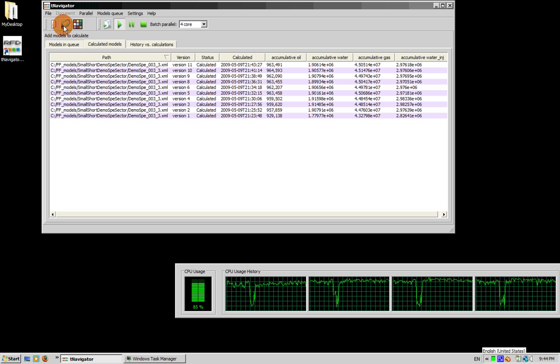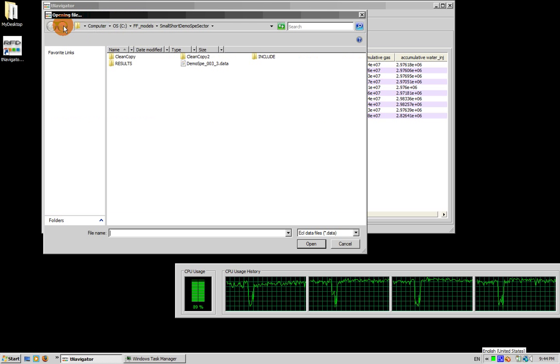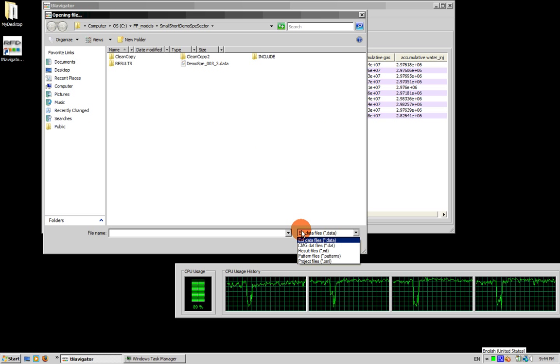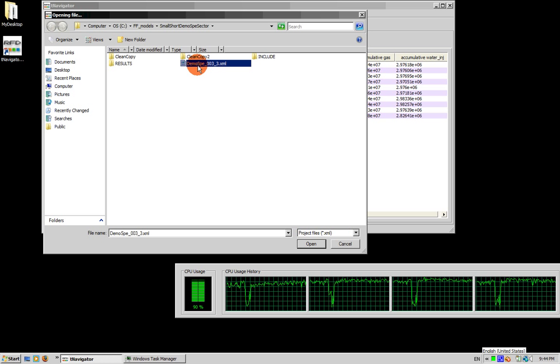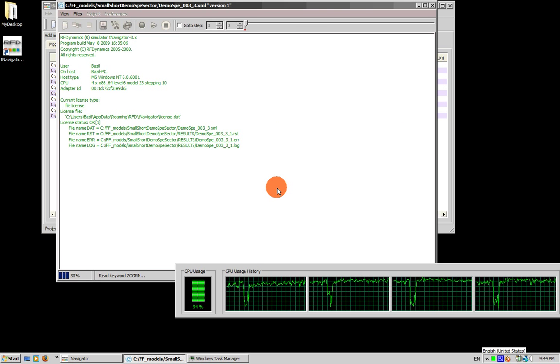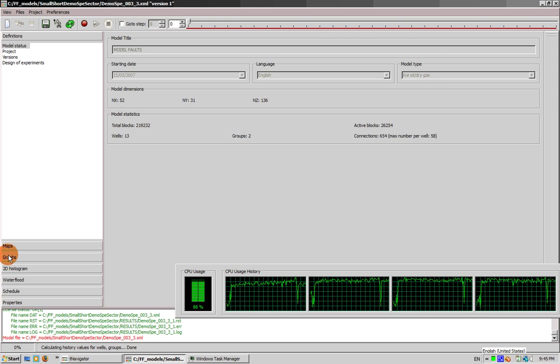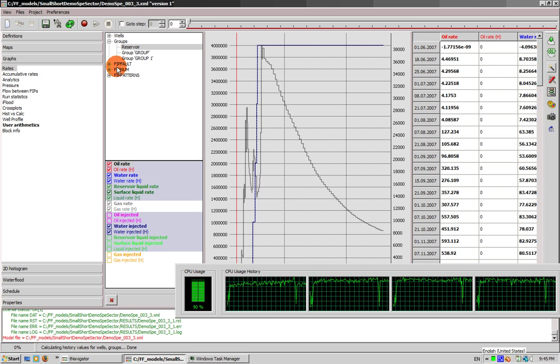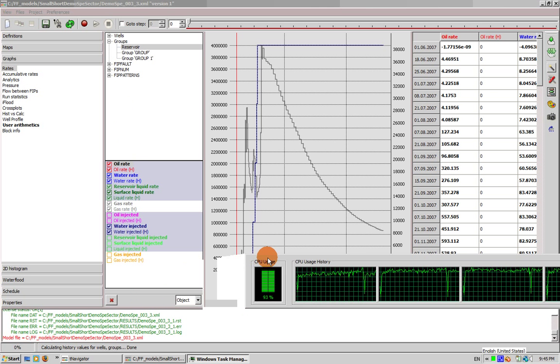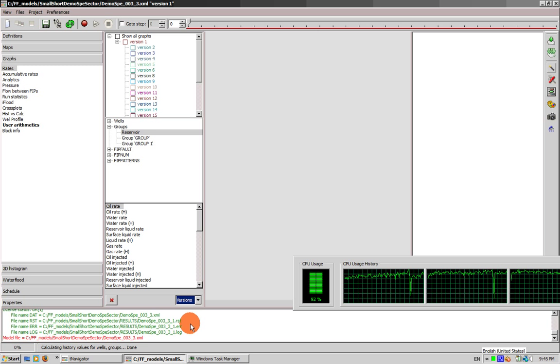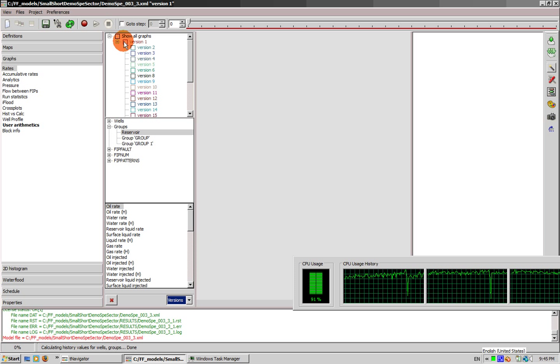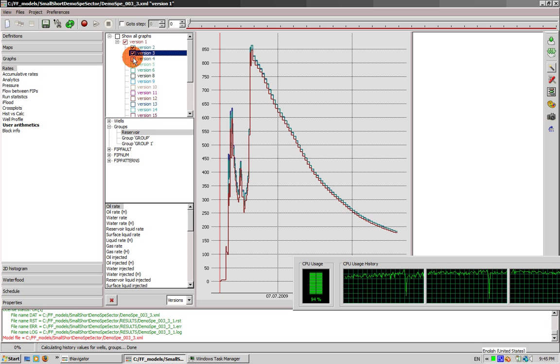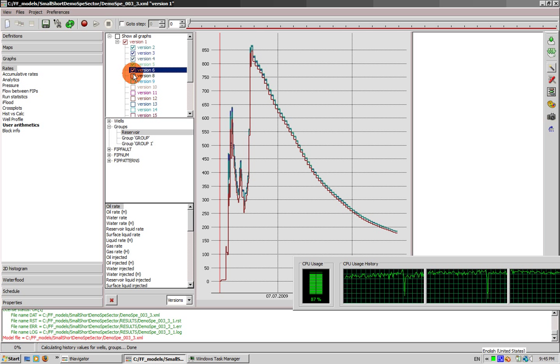To do that, we need to open the model in XML project format in tNavigator. Then go to graphs and select versions, type of the graph visualization, and then just go and select all the versions which have been calculated.